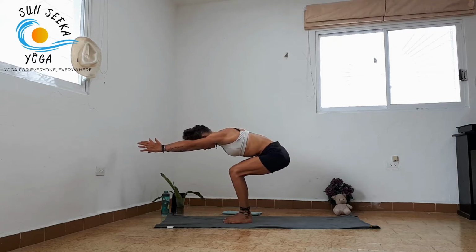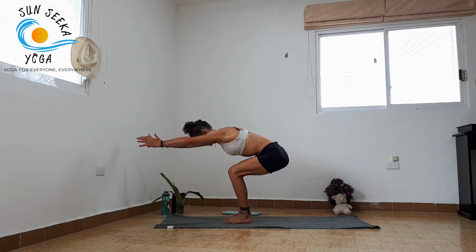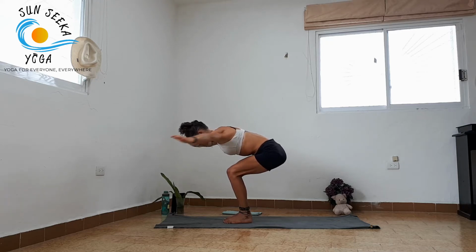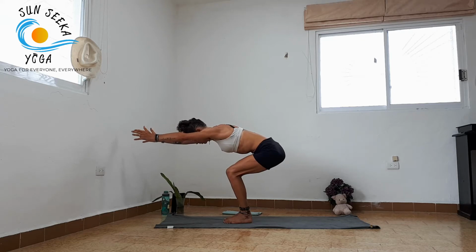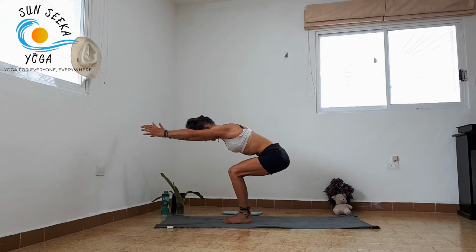The arms are reaching forward. The hips are reaching back. Gaze is directly down at the floor. If this is too much for your back, you can always bring the arms off to capital T. You'll still feel the upper back muscles engaging. It just won't be quite as hectic. Take three more breaths. Sink the weight back into the heels.